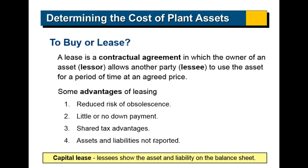Some people buy and some people lease. How do people determine which is the best way to go? Short run, long run. So you think the short run or the long run? So you would believe that a lease probably is better for the short term, and then for the long term, it's better to buy. That's a good idea. Anybody else have suggestions?